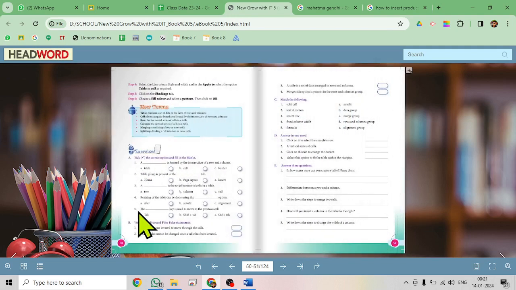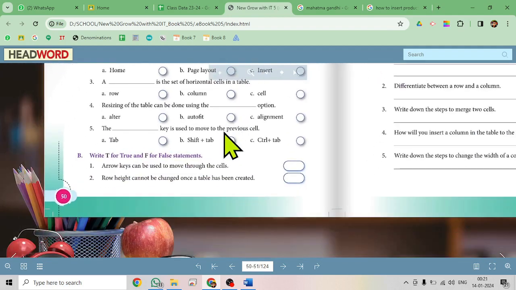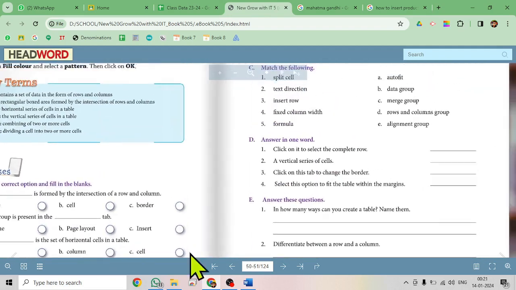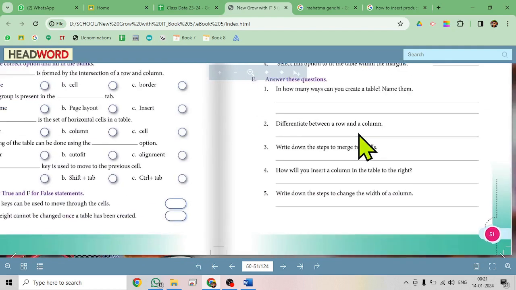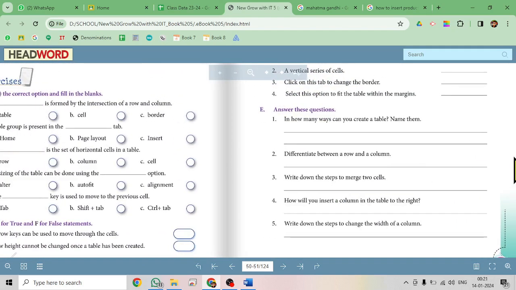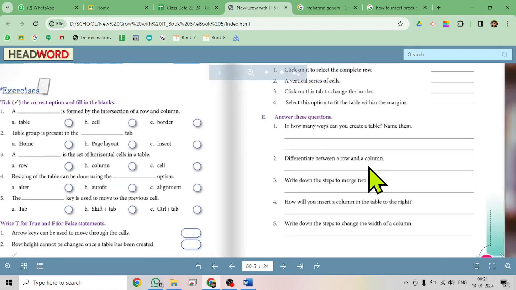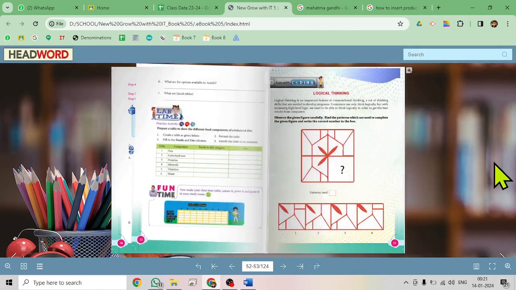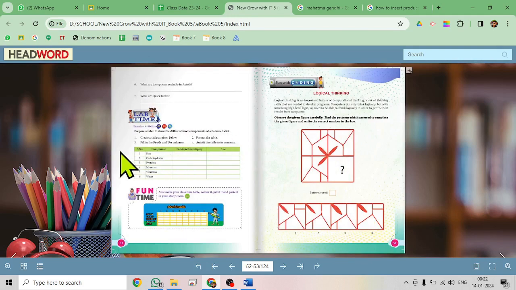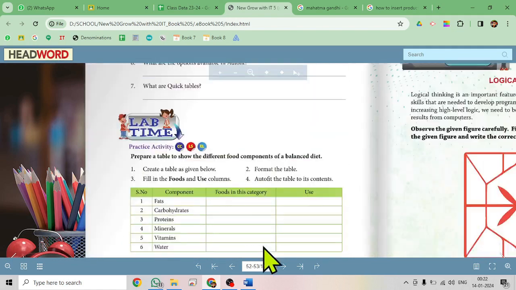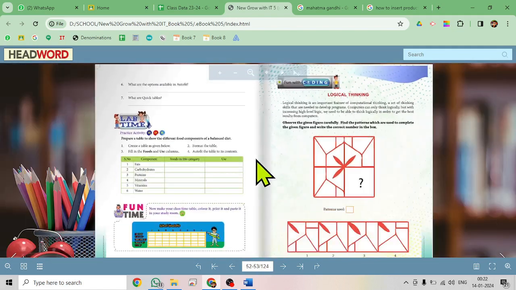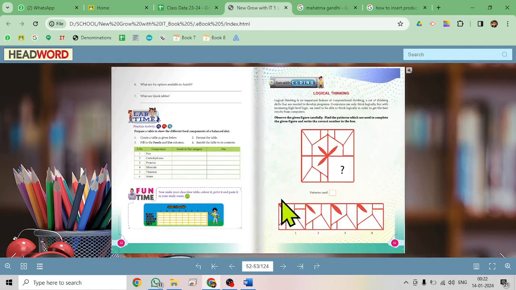Questions A, B, C, D on page number 50 need to be done in the book. Question E we will discuss in the class, and that also has to be done in the book, which you have to upload in an assignment that I'm going to be circulating in the GCR. Okay, so with that we come to the end of this chapter. For any questions, please do get back to me.